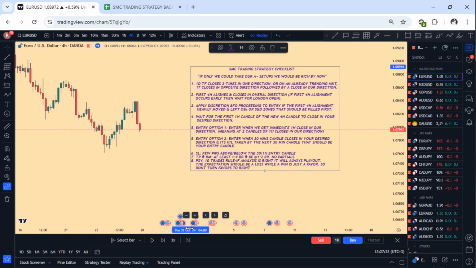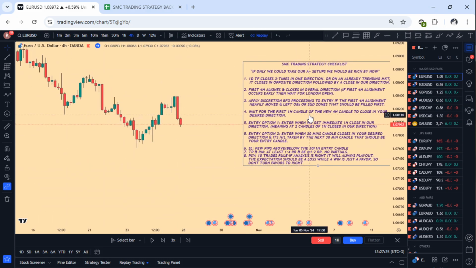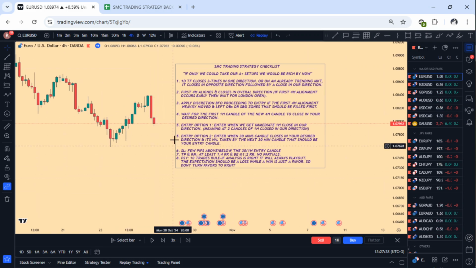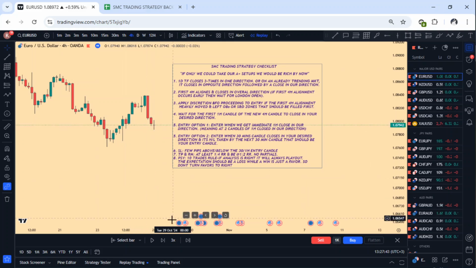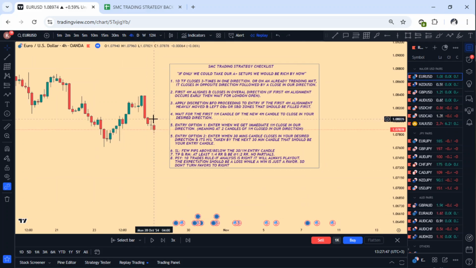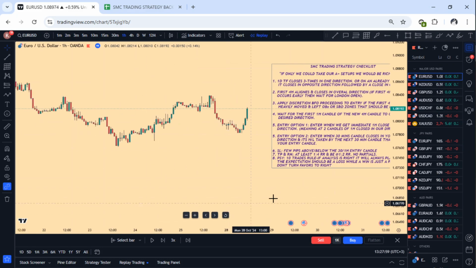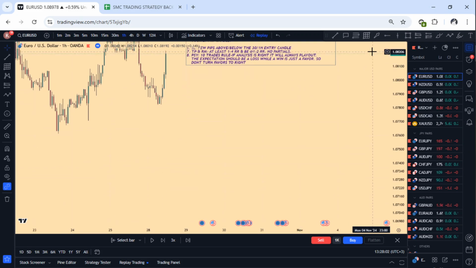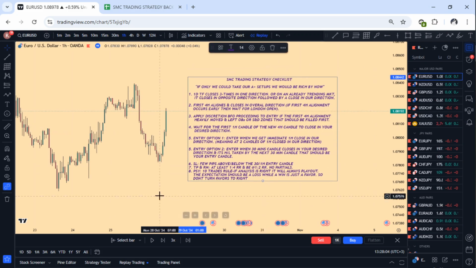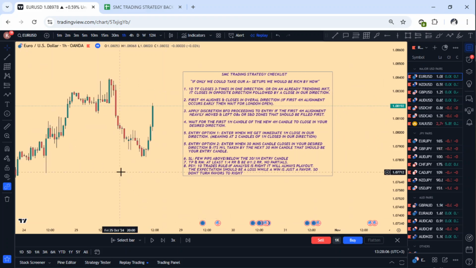So let's wait for the first alignment to show us that the market is ready to sell. If we don't see first alignment, we don't sell, and the alignment should be on the downward side because we are looking for sales. Now immediately we get the first candle taken, but that is pre-London, so we have to wait until the London session opens. This is still not London open. As you can see, London opens, so we go to 1 hour. This is the London hour candle.